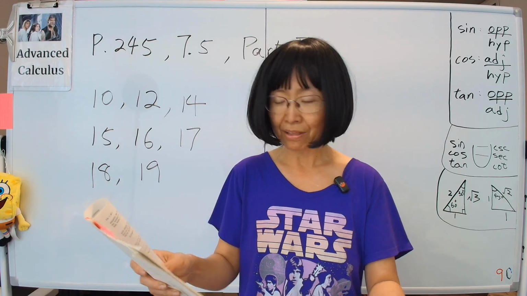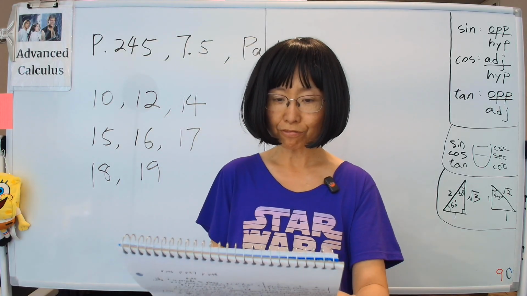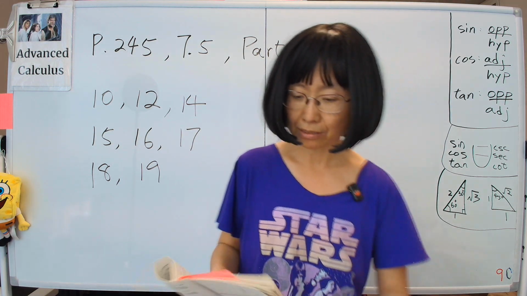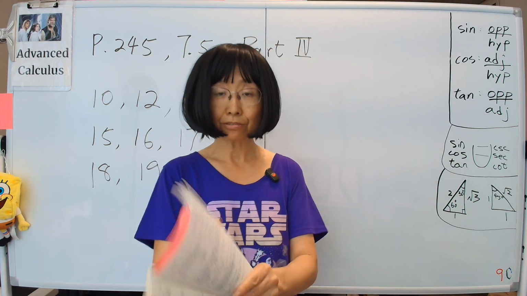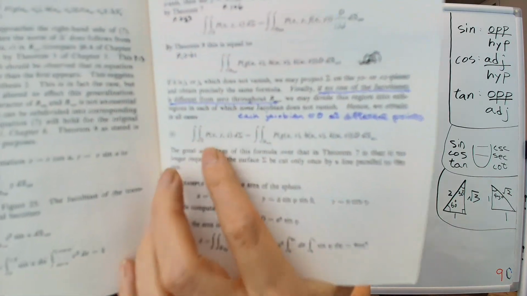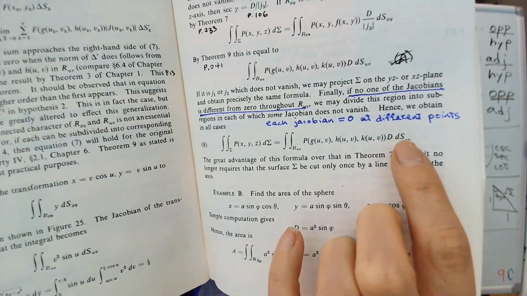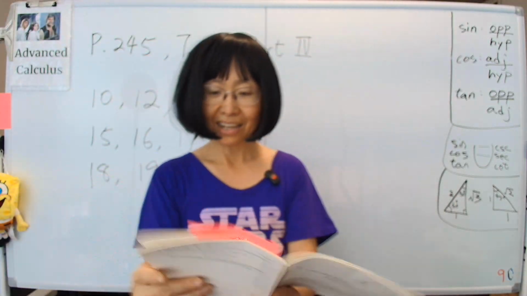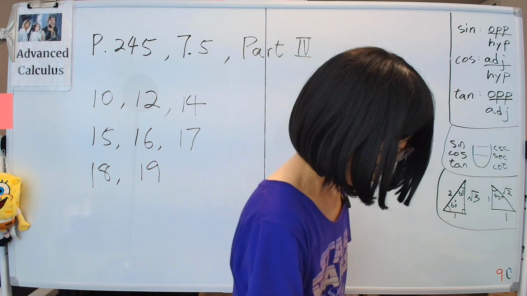Okay, how are we gonna do that? Let's try to do it anyway and see what we get out of it. We follow the formula on page 243, I think. Yes, which is this formula right here. We're gonna follow the standard formula. That is, we calculate the area by sticking in the D, right, the D right here. Whatever it is, we're gonna stick it in, and getting the D to come out, then it should be okay.